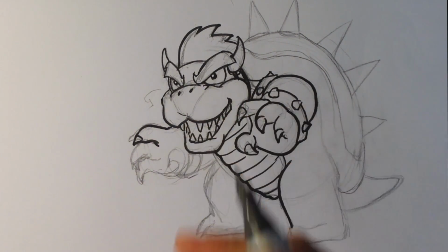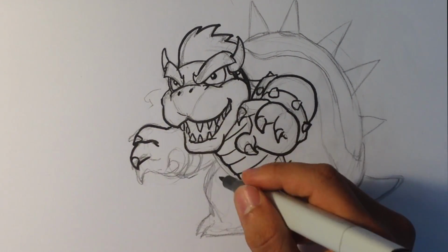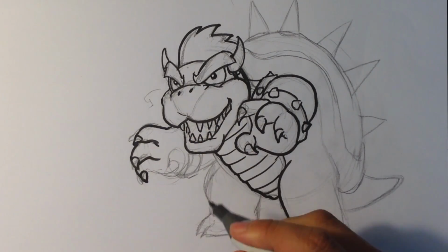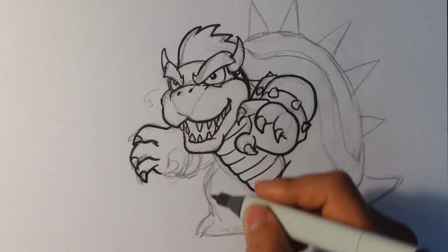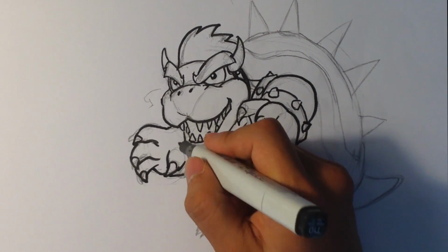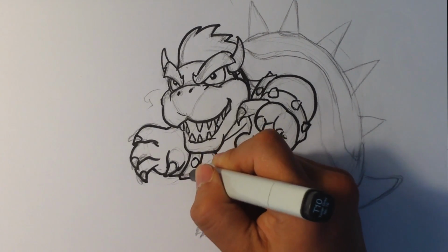And at this point, you got to think very solidly. You got to think confidently with your lines, because that's how it looks better, even if it's a wrong line. Let's say you pull that and you're like, ah, that's not what I wanted. As long as it looks confident, it'll probably be alright. You know what I mean? As long as it looks straight, doesn't look shaky. I gotta be careful though, those lines are getting too thick.